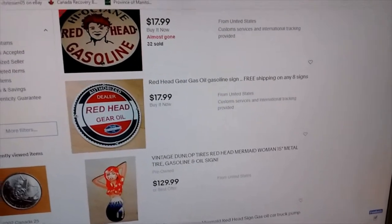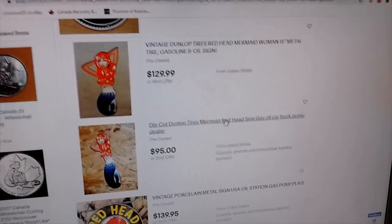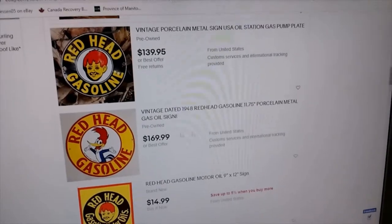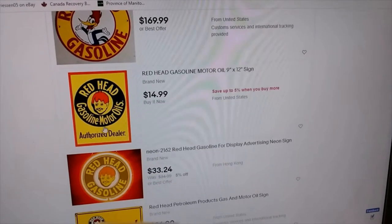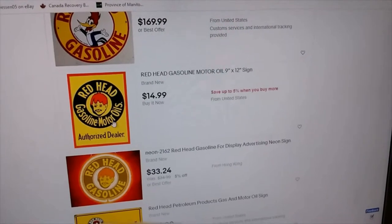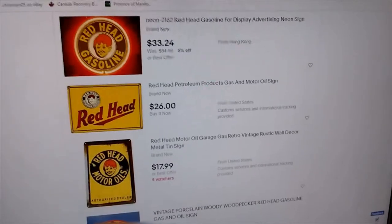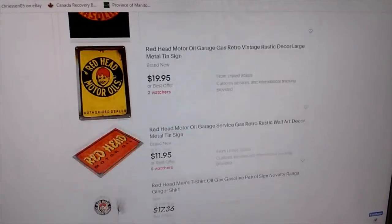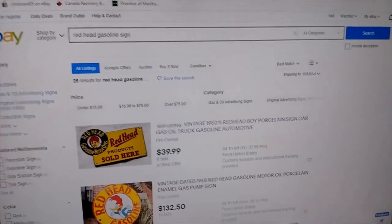Some of these are advertised as reproductions, but some are just outright trash. You'll notice this one has strictly just 'Redhead' — I assume they'll replace that with whatever company name you want — and it's also in a modern font. A lot of them, like this one saying it's vintage — no, it's not. This one's out of the US as well, so they've imported them. That's a copy of an original but a bad one. A lot of this stuff is unauthorized, sold as vintage, especially the stuff from India where there were never Redhead stations.